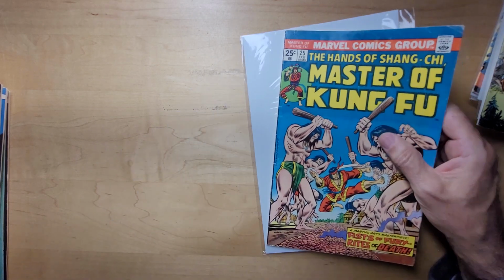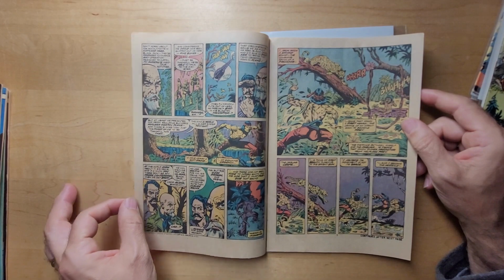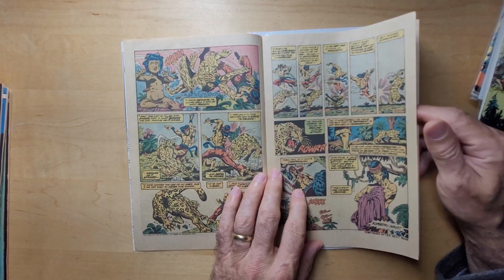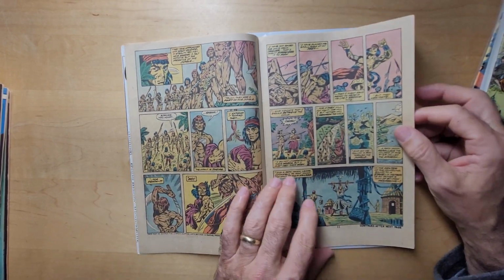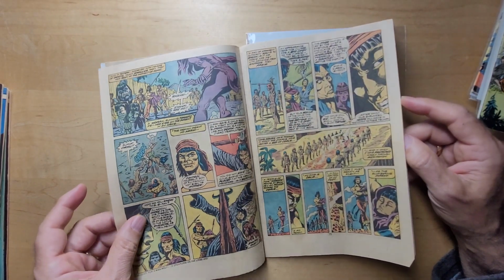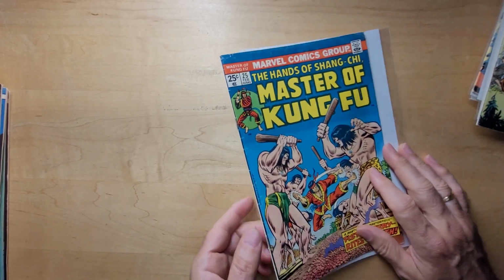And this is issue number 25. And the artwork is Paul Gulacy and Sal Trapani. And again, Gulacy just steals the show with the excellent artwork. There you go. There's a lot of detailed inking in this one by Sal Trapani. All right, so that's number 25.